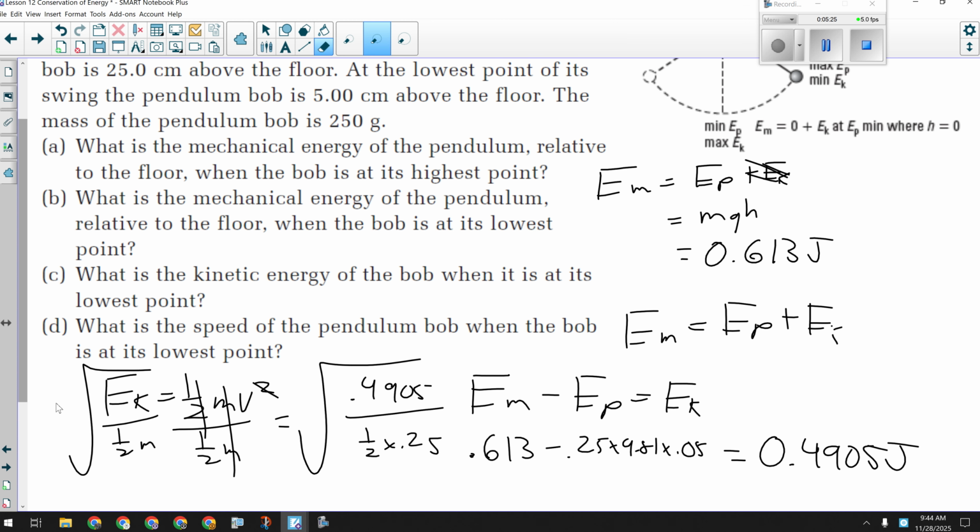Everybody okay with that one? That one's worded a little differently than the way I word mine, but I just wanted you to see what a question might sometimes ask. Instead of asking what's the speed or what's the height, sometimes they want to know first how much energy it has of this type at this location, and then ask you to follow up with how fast it is going or how high it is. Everyone okay with that?